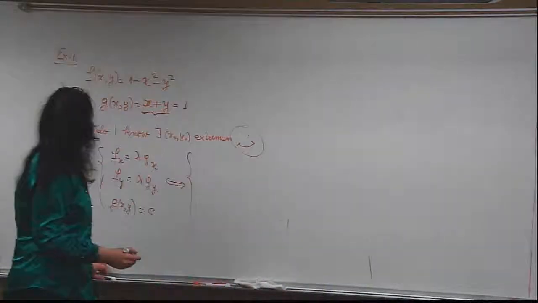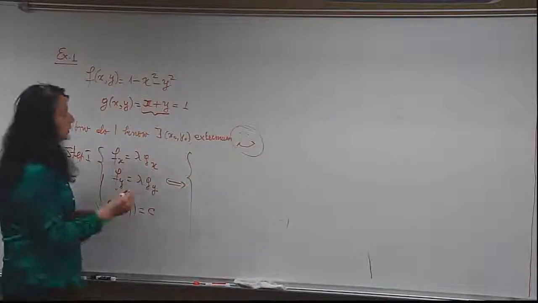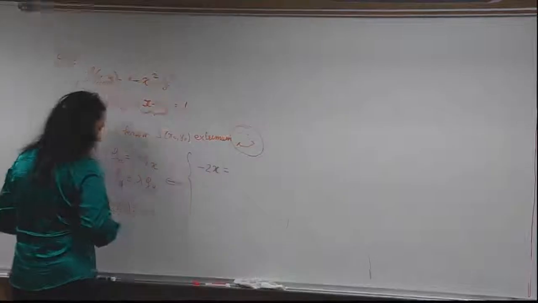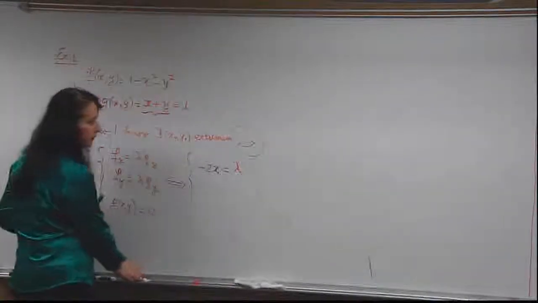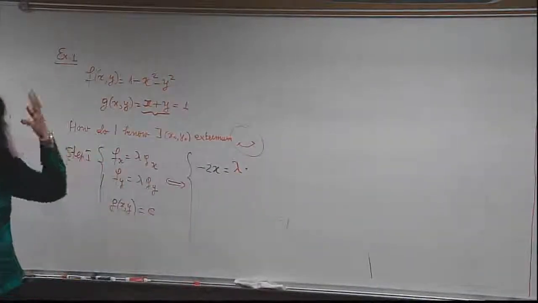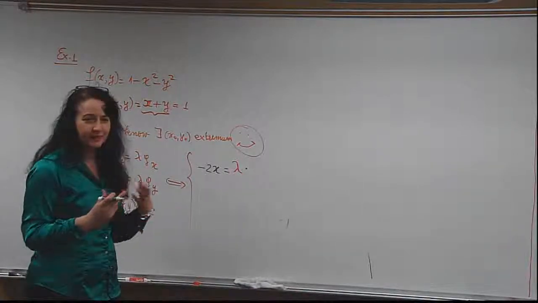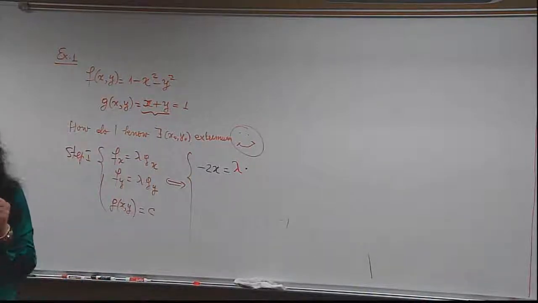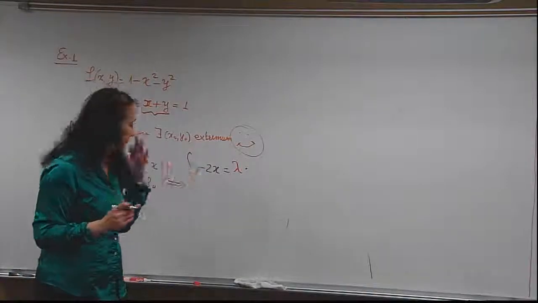So you tell me, who is this fellow, f sub x? Minus 2x equals lambda. Mr. Lambda is important. I'm going to put it in red. I know why I'm putting him in red, because he needs to just jump into my eyes. Maybe I can eliminate the lambda. This is the general philosophy. Maybe to solve the system, I can eliminate the lambda between the equations somehow.